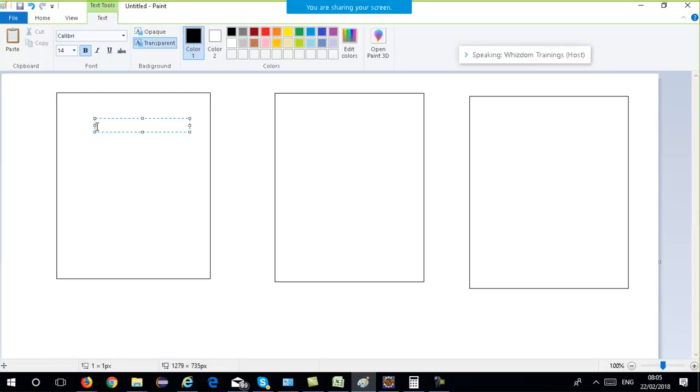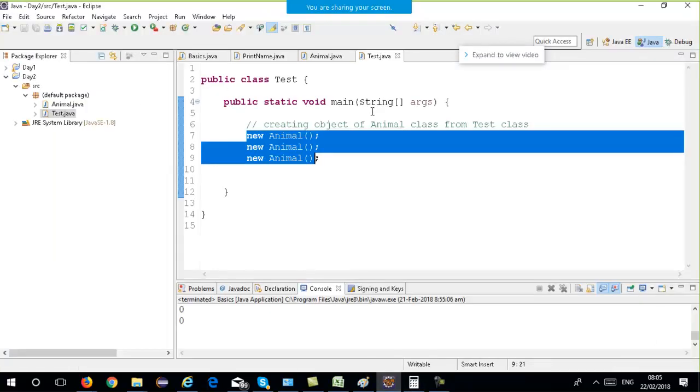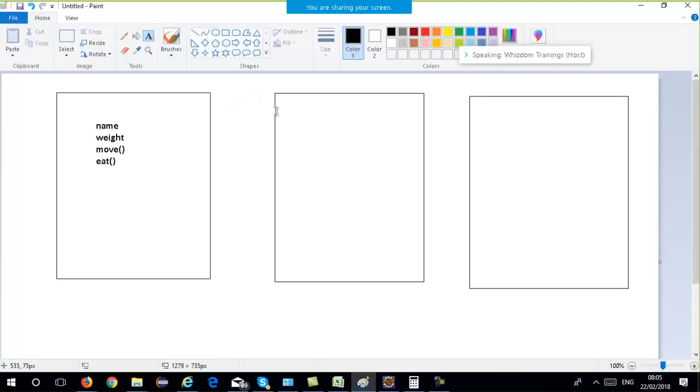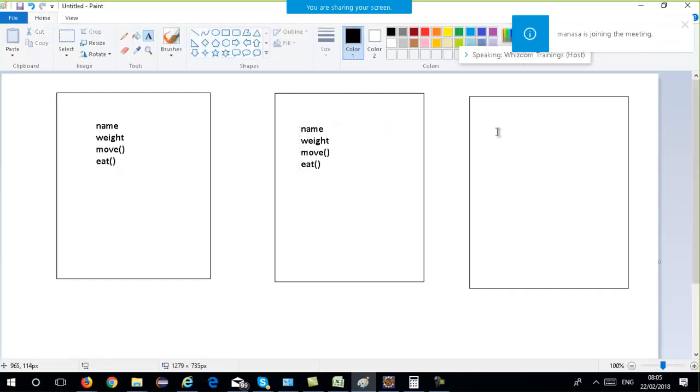Every object will have name, weight, move function, and eat function. Every object will have these four things. These are the four properties of the Animal class: name, weight, move, eat. Similarly, this object and this object also will have all four properties.